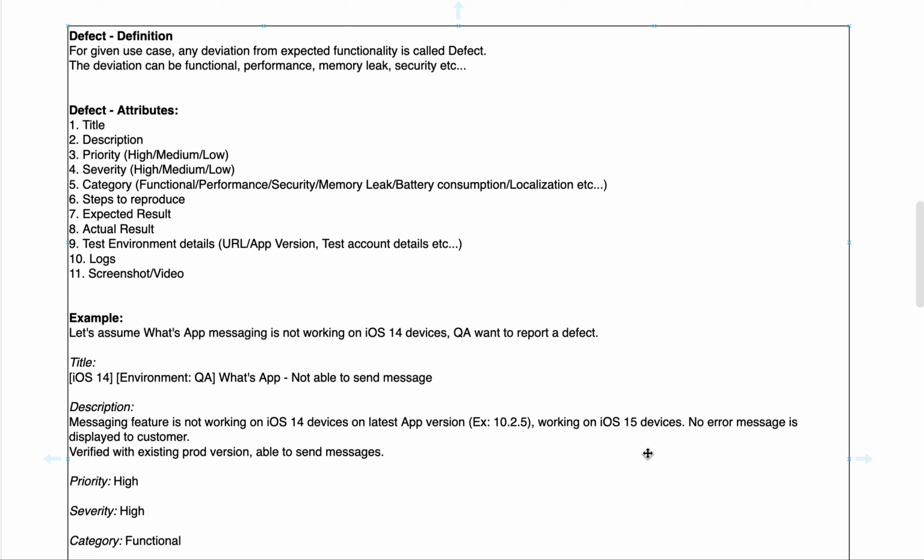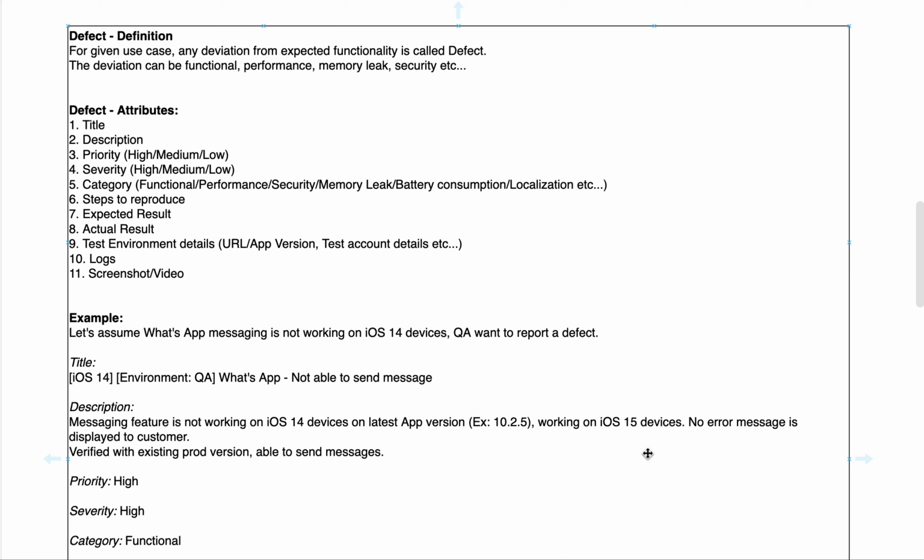Logs: if you see some crash, on a website or app, whatever it is, then providing the logs will definitely help a developer trace back the root cause. The last one is screenshots or video. Whenever some issue is happening, if you can provide a screenshot, or a video from the beginning, that will help the dev team a lot to fix the issue and find the root cause.